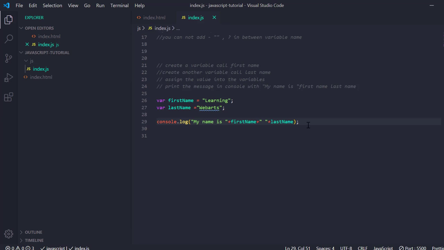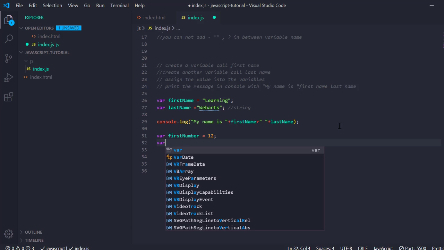Also in this lesson, let's create another variable with another type. If you see, I am adding some text in these variables. So this variable type is a string. Also, I can add some numeric values to them as well. So let's create a variable var first number, and I'm going to assign it 12.